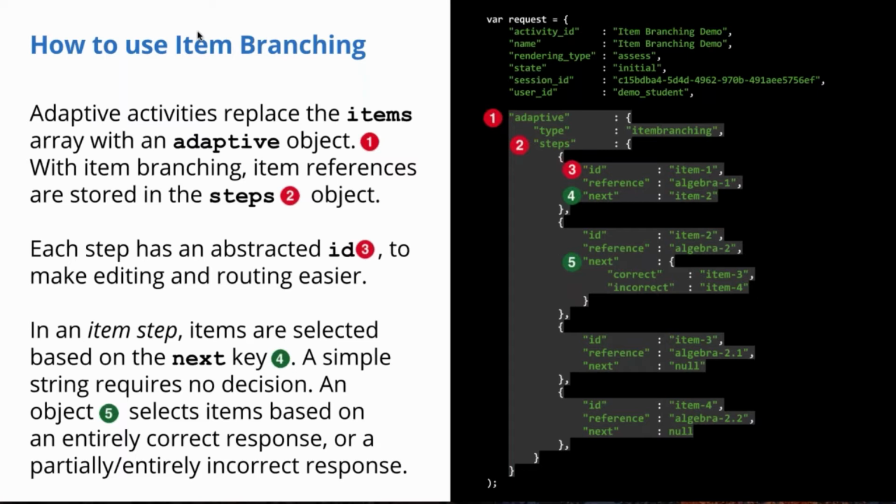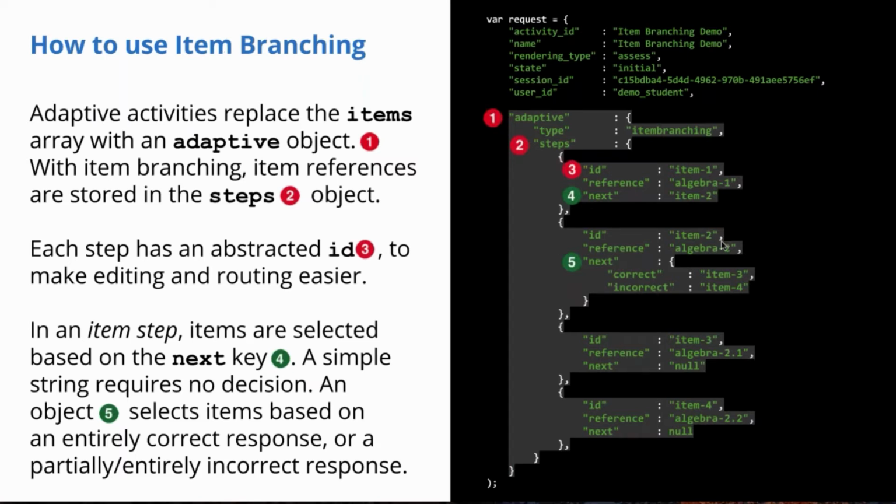So in this first case, you'll see item 1 is the first item delivered, and then regardless of whatever happens, right or wrong or score related, the next item that's shown is item 2. So that gives you an example of setting up an intro item that every single student will see regardless of the response.